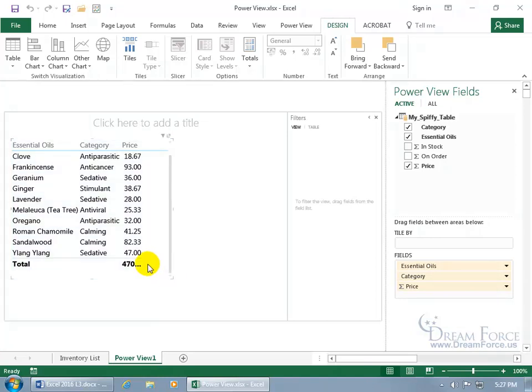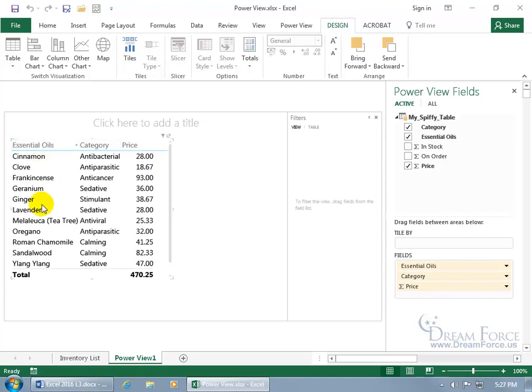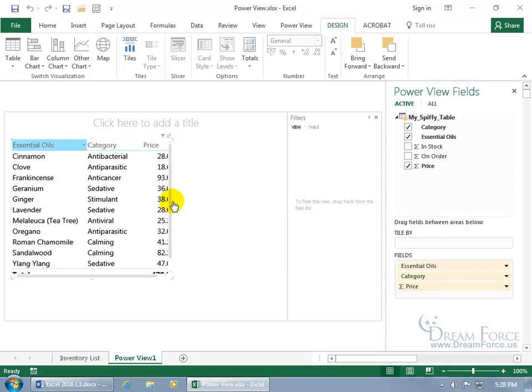And then if it's being cut off, you can go ahead and hover up at the top over the label for the column, the right-hand side, until you get arrows pointing in opposite directions, then click and drag it. Okay, now we can see the rest of the number here. And also you can sort it, ascending or descending, when you click on one of the labels. So it's by category. Let's do it by essential oils, ascending, A's down to the Z's. And let's go ahead and click and drag this some more so we can separate them. There we go.